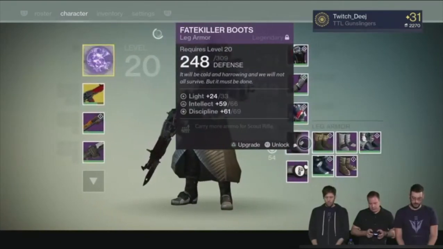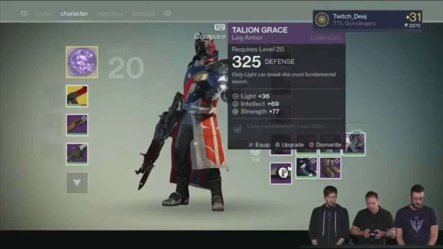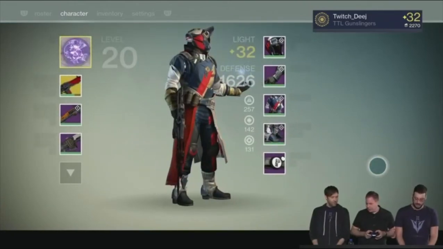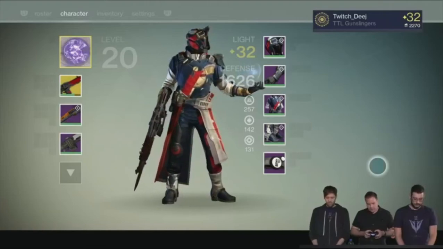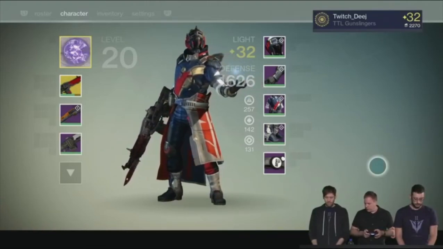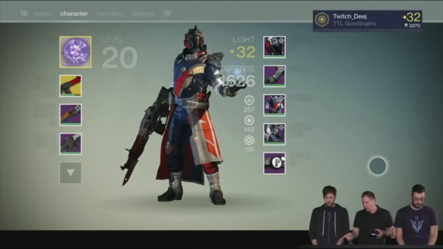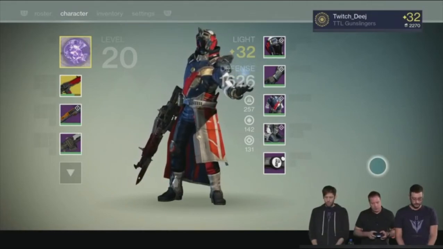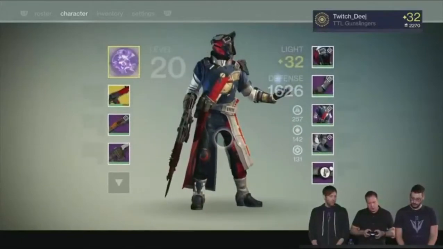Zavala, awesome. Oh, wait. What can I give you? I have no Vanguard marks. I'm awful. I think I spent them all on upgrade materials. All right. Well, do you have anything? Did we give you anything in your inventory? Nope. Yeah, you got some. No.